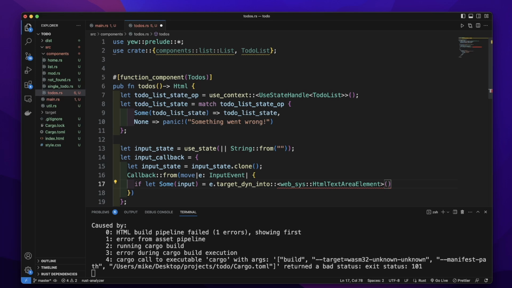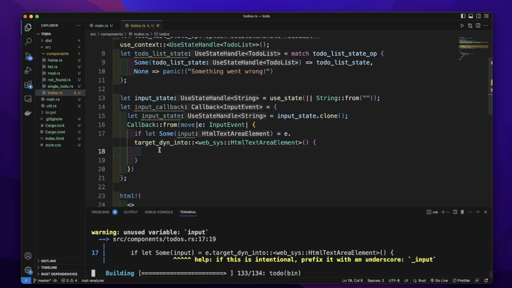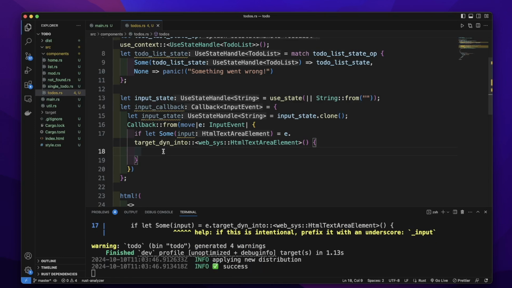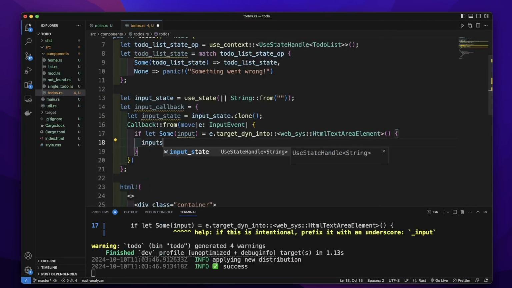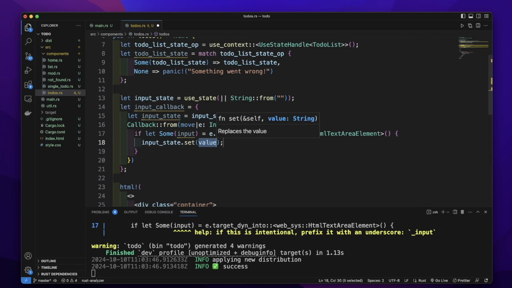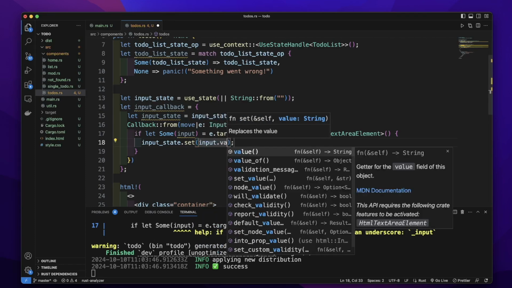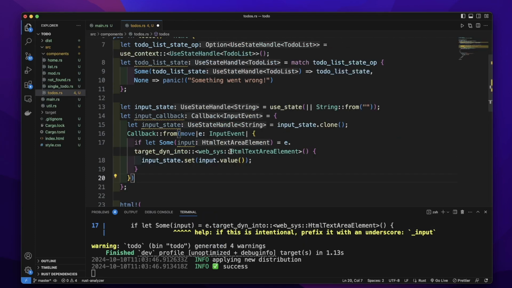Then a pair of parentheses. Then we will set the input value to this input state. So input_state.set. We will call the input.value method on this input to get the input value.